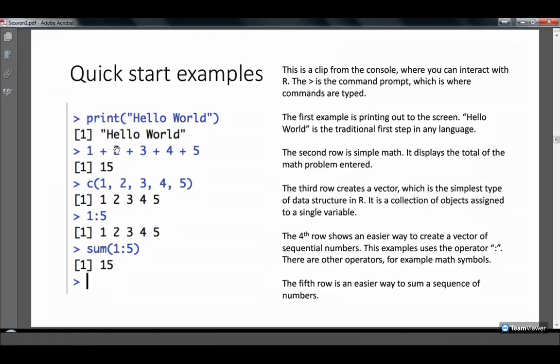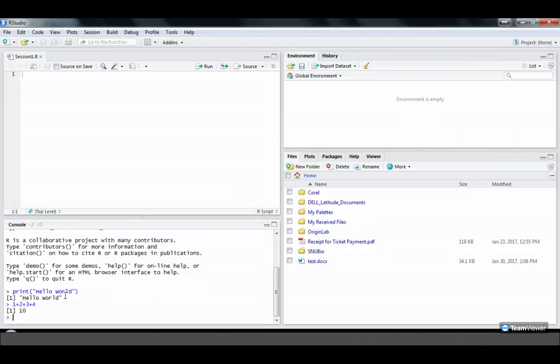So the third example I want you to look at is this one, where you use a function called c, c and then the round brackets, and then you give certain numbers, or different values within that c. In R, it's a vector where you have these 5 values as one vector. In a bit I'll let you know what a vector is, and what the other data structures we have in R. So why don't you do that on your console?